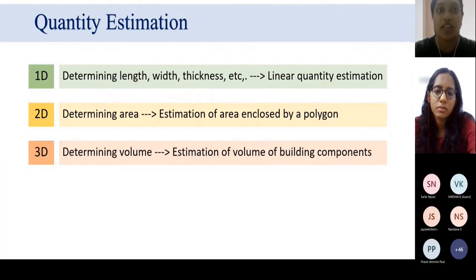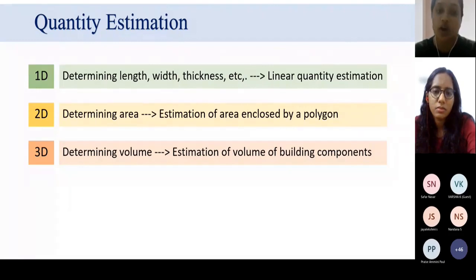For instance, we can look into the volume of concrete required for casting a column, beams, slabs, etc. And even staircases are estimated based on the volume of the quantity. So from this, you can understand that it's not always finding the volume. It's not always finding the area. It's not always the length. It would depend on what work is associated with it.